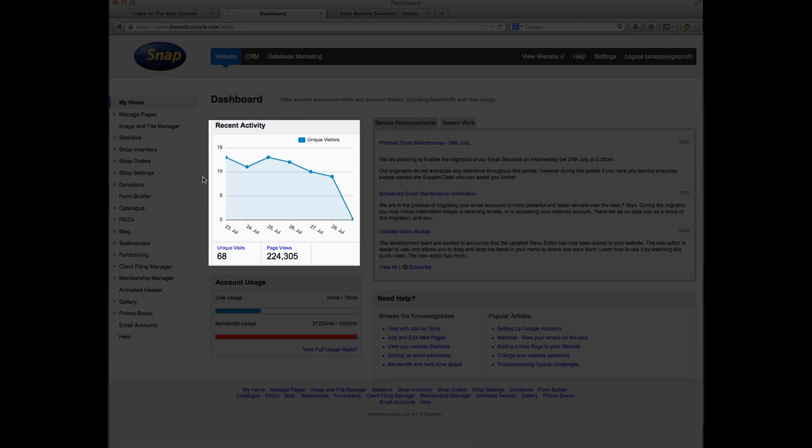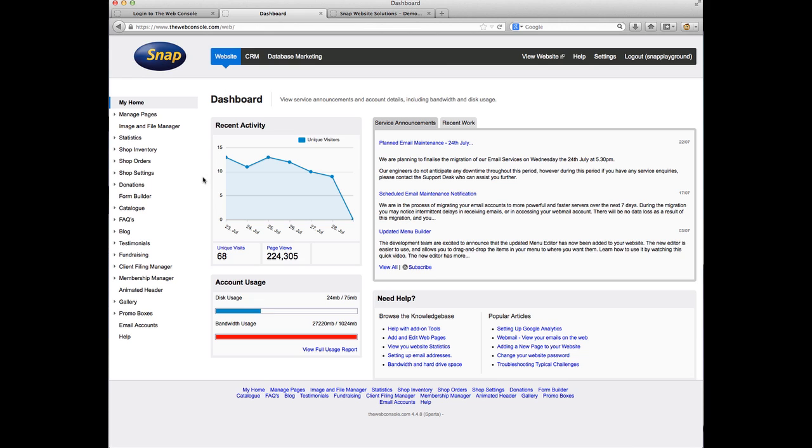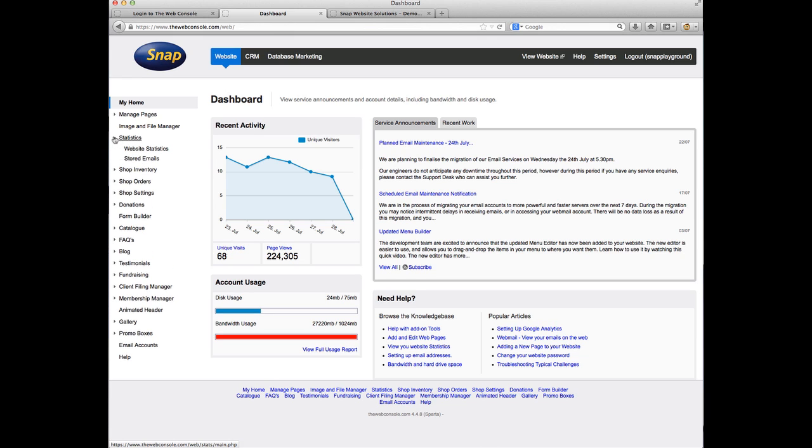This shows you the recent traffic that has come to the site, the visitors, and it's part of your statistics, which is built into the CMS. So you can of course view the graph here and click down here to find out some more information, but to find out more in-depth information, it's in the statistics link here on the left hand side. So you can click on the arrow here, which will expand the menu, and click on website statistics down the bottom here.